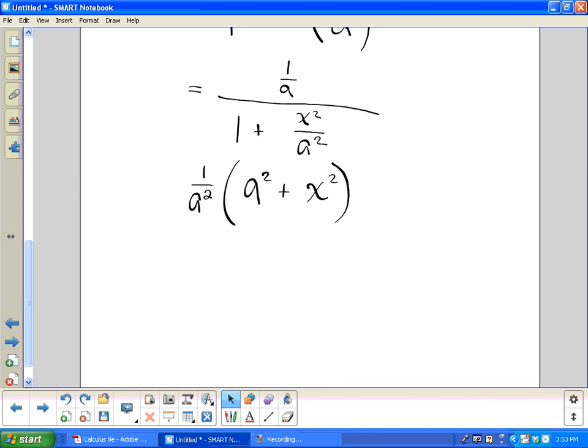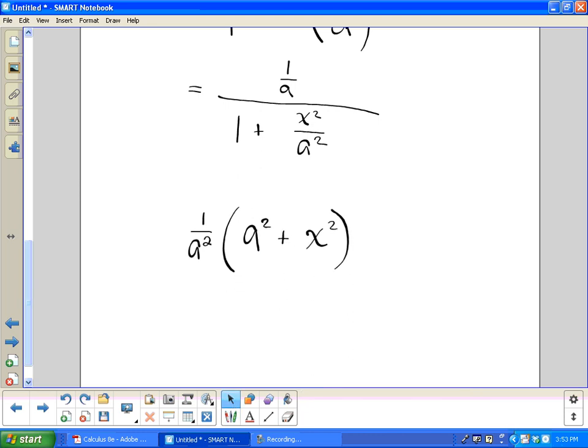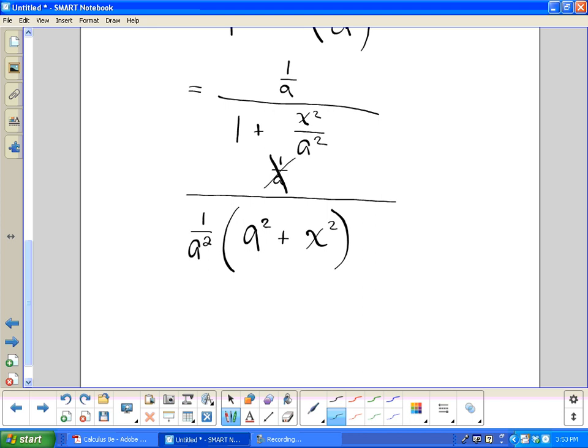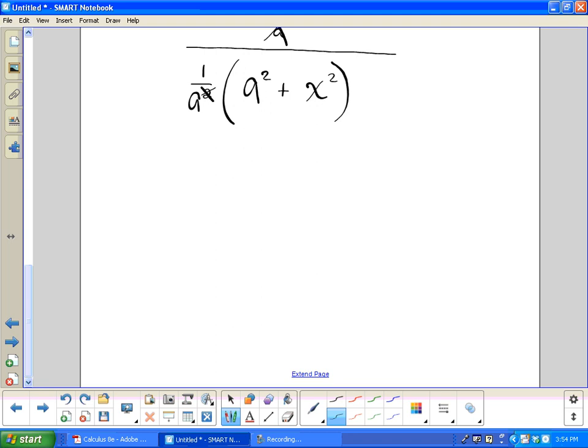So let's see if I can pull this down. So this just becomes 1 over a all over that. And now one of these 1 over a's will cancel, so I won't have 1 in the numerator anymore, and then I won't have that squared anymore. And then I can take this, kind of pull it out as a constant, and if I multiply by the reciprocal of that, because I have a fraction in my denominator, it ends up putting an a in the numerator for me. And what I end up with is a all over a squared plus x squared. And that's my derivative.